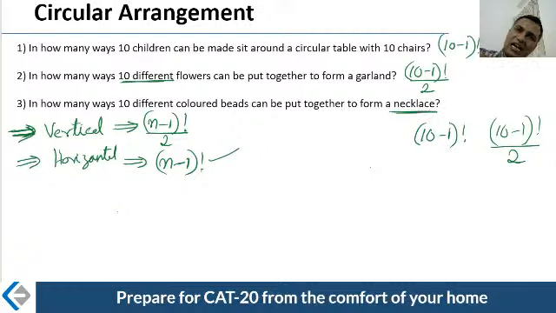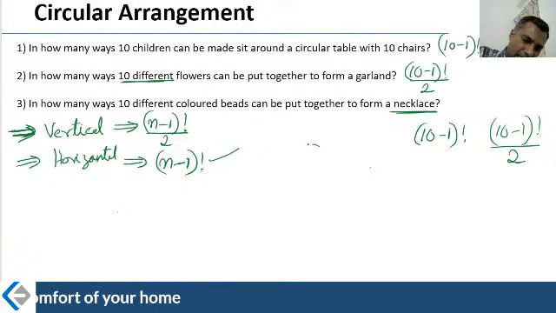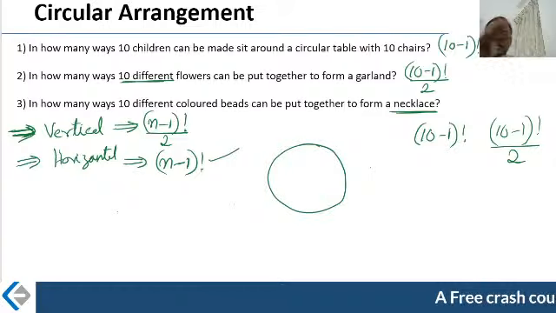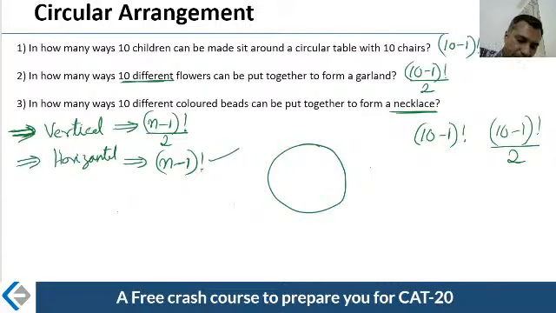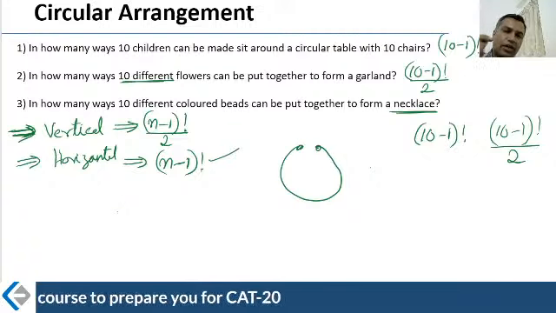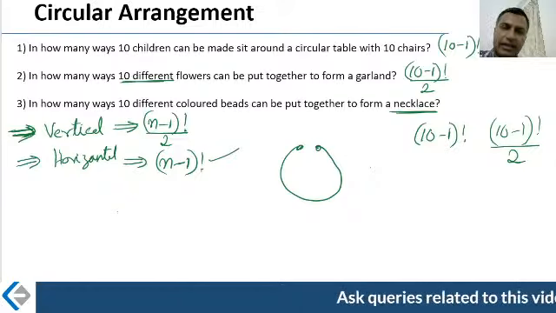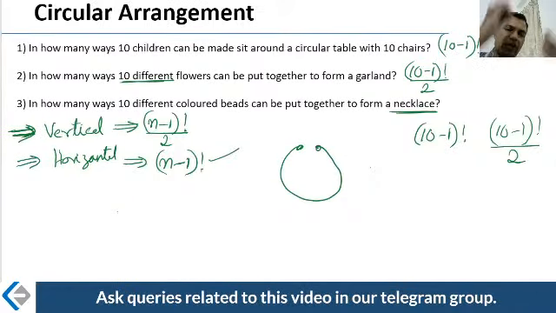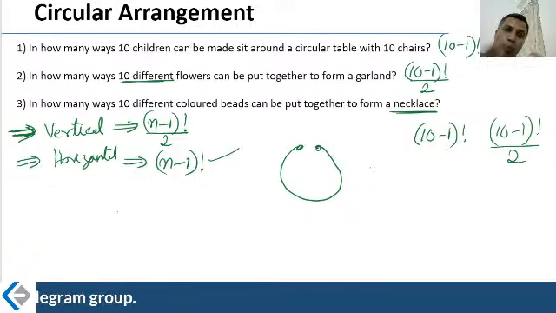To form a necklace. Ultimately, after wearing, the necklace is circular in nature. But before wearing, the necklace is open. There are hinges here. Just like a garland, how do you put on the garland? You don't open it and then wear and bind it. You just put it across as it is. You wear a garland without opening. A necklace, what do you do? You open and then wear.